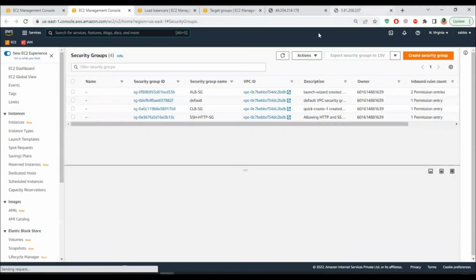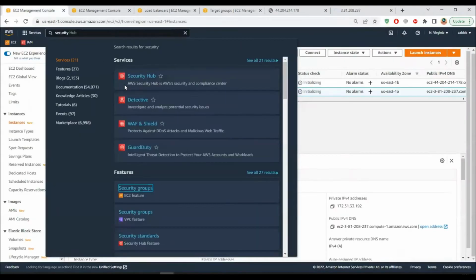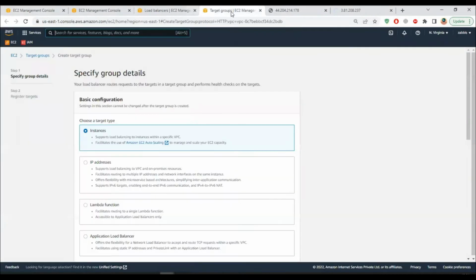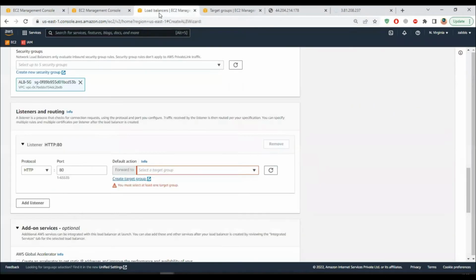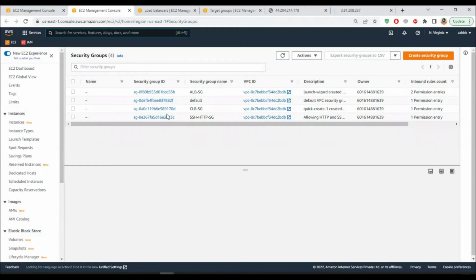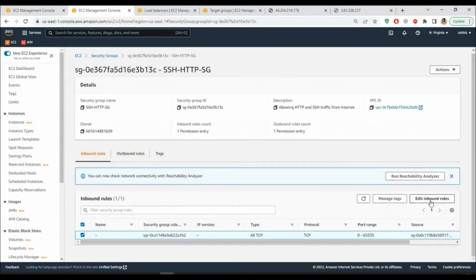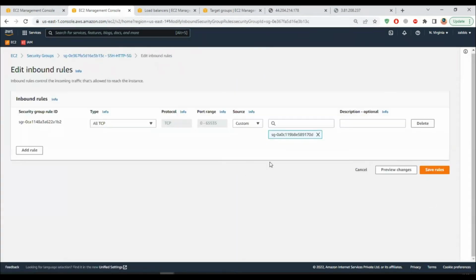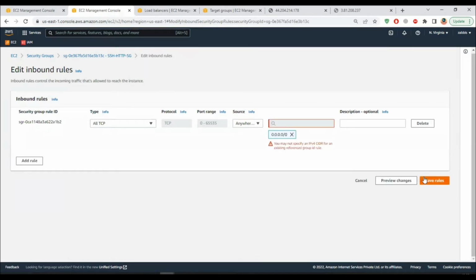So this is my security group. The security group that I'm using here is the second one. This is my web server. This is my load balancer. What I used here was, I think, this one. If you check the inbound rule, select edit inbound, it is using only the SG from the CLB. So I'll select this and say IPv4 anywhere and save rule.